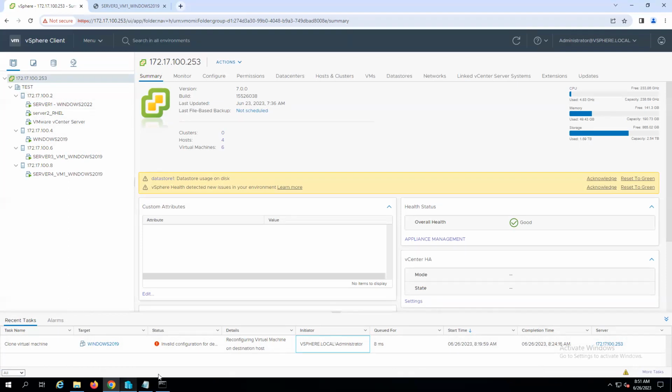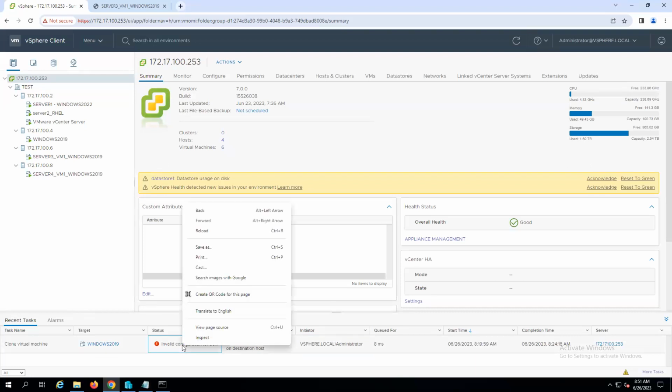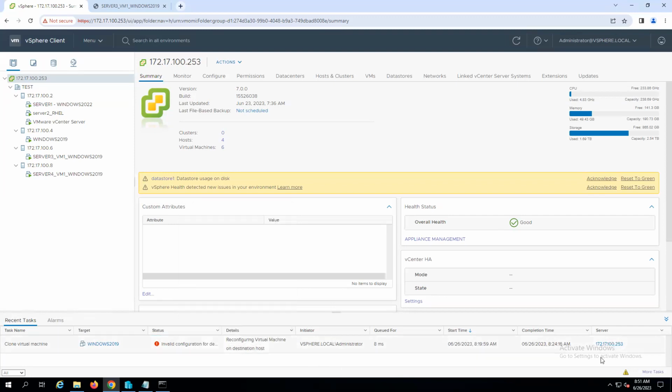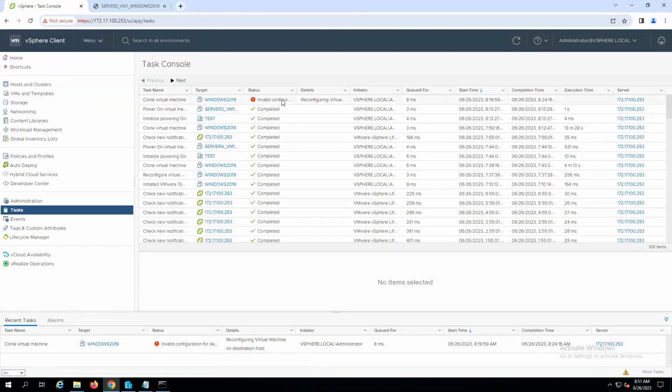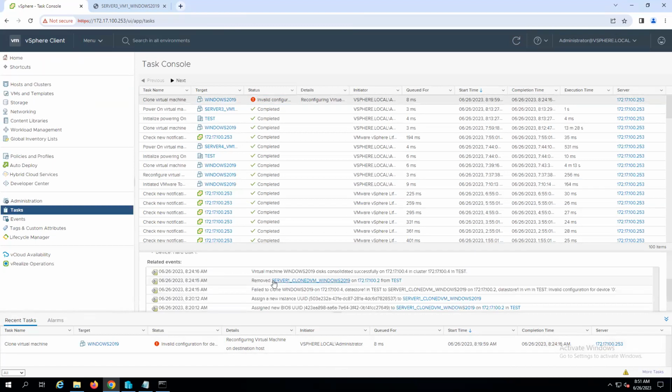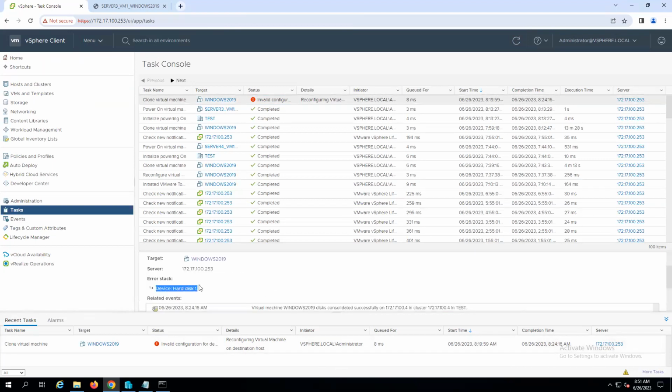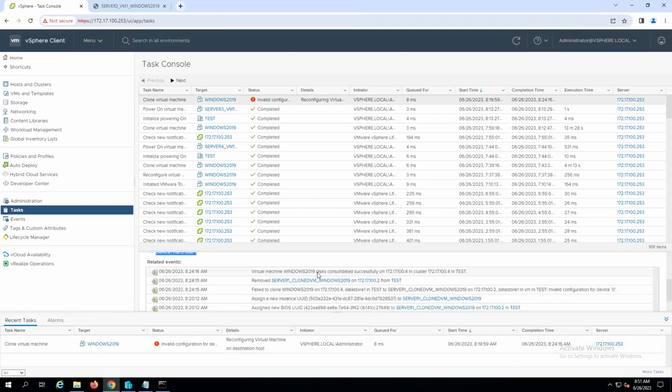It was there, and when it came, it got deleted from here. Invalid configuration for device 0. Some hard disk error came in the hard disk. Maybe you can see.